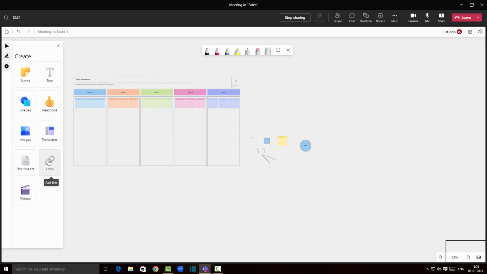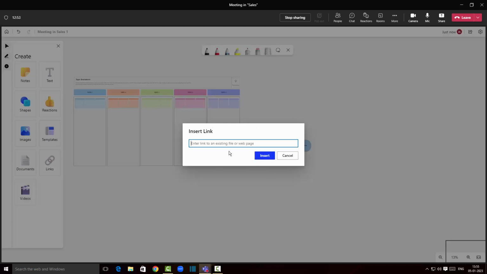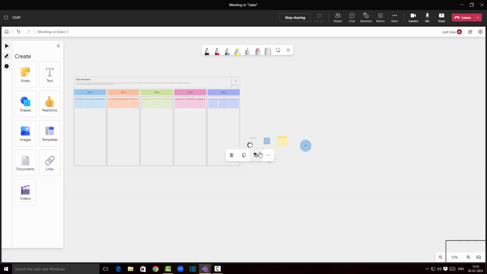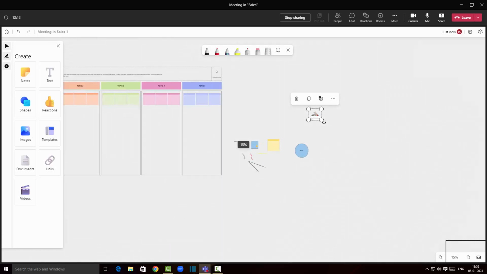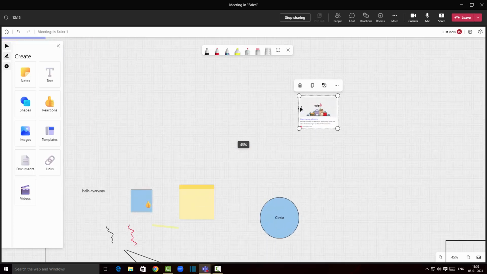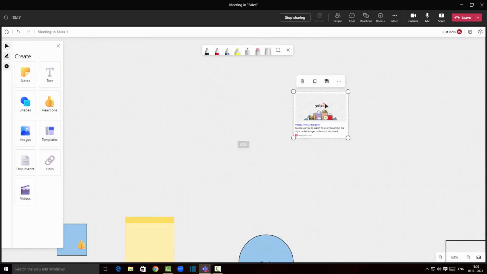And if I wanted to include a link, I'll just click on link, and I'm going to try including a link. If I just type in the link and click on insert, it takes some time, and as you can see, a link has been inserted, and people can see the link here as well.